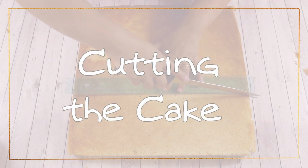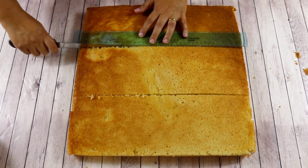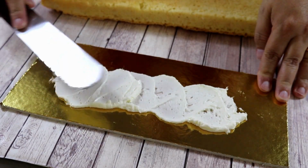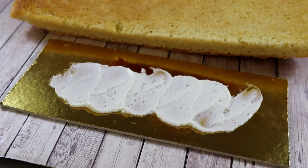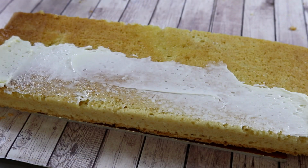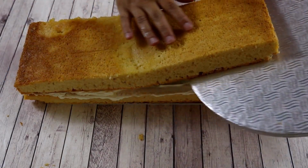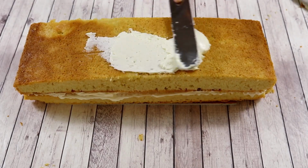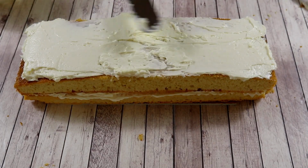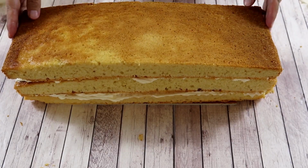First of all, I cut my cake in three. Then I put some buttercream onto a cardboard. This is the one that I use just for cakes. And then I've put my first layer of cake. Then I've spread some buttercream onto the first layer and I carry on with the second one as well. Then I've added the last layer of the cake and I've put it in the fridge to chill out, so it is easier to cut it afterwards as it gets a bit harder.